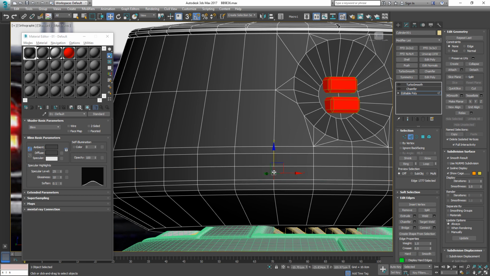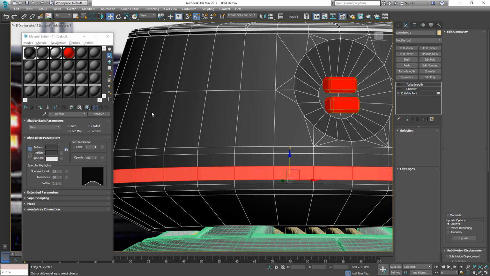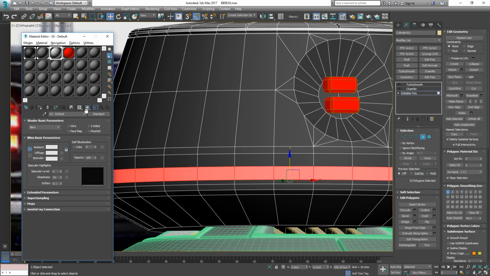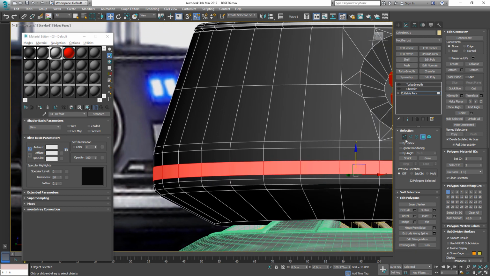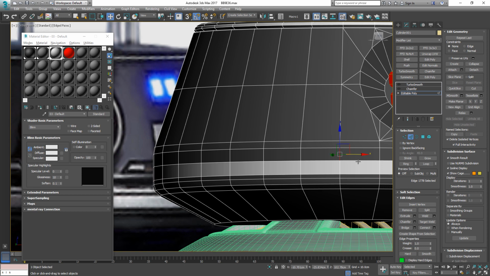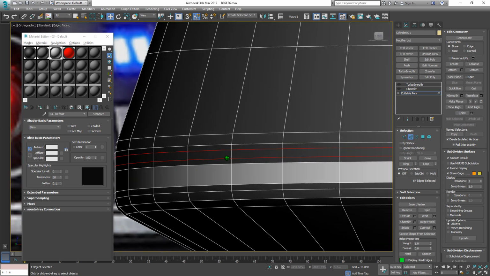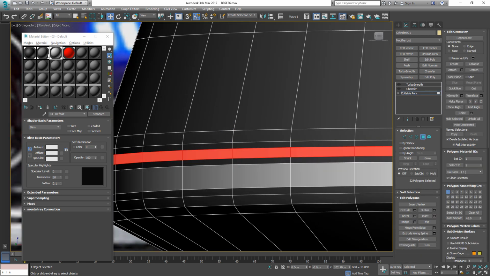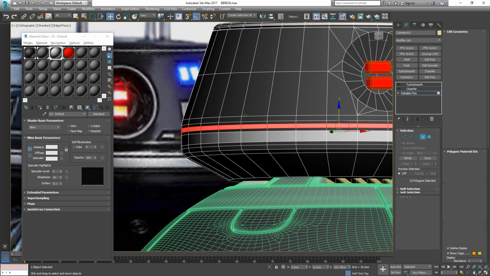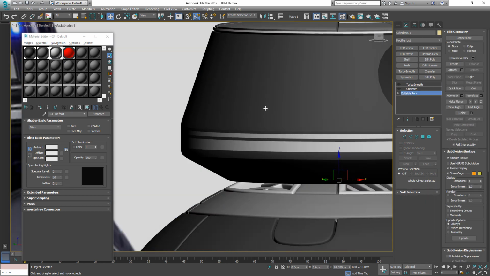I'm just gonna do it manually here. Make a ring selection here, convert it to poly, and add our nice and chromy material. But if you look at the reference, there's another one right on top of it. So I'm gonna do the same thing here by adding 2 extra edge loops, make a ring selection, convert it to polygon, and also add our chromy material to it.